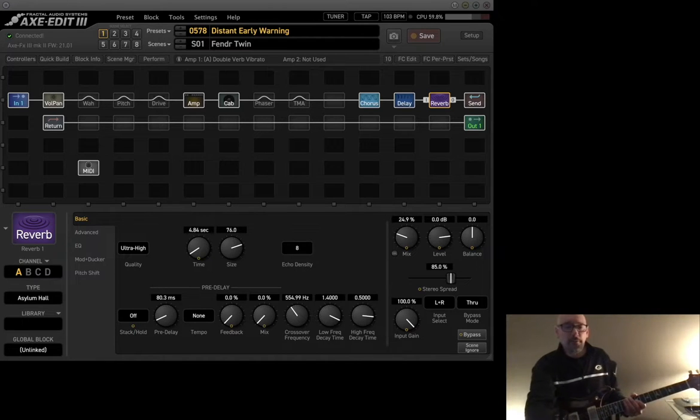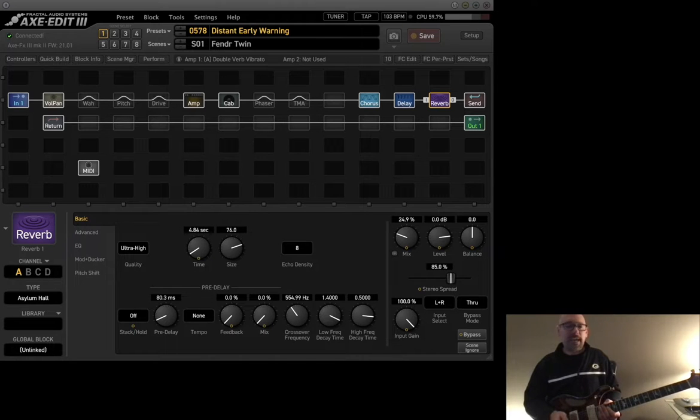So what I'd like to do though is talk about another way to build patches to really nail down the sound that I'm after, and it's by a method called reamping. There are a couple ways to do it, and backing up, what this really means is using a completely dry, unaffected guitar signal, fed back through the Fractal, and then building the patch using that dry signal.